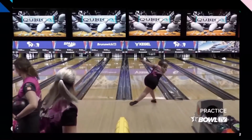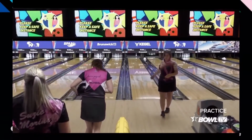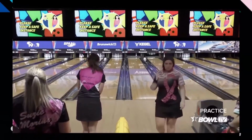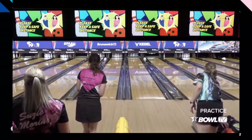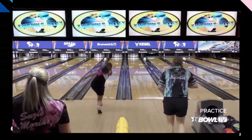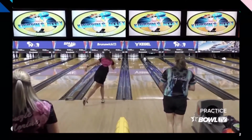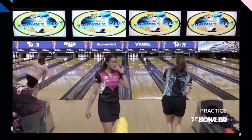Last week it was all about getting a little bit of tilt, trying to get some angle into the pocket. This time it's going to be, can you get your ball to stop? And so really excited to see how these players attack the lanes as we move forward. And we do have Daria moving to lanes 33 and 34 here, so we'll get to see her attack the lanes for a few shots. Pretty direct there. And excellent result.